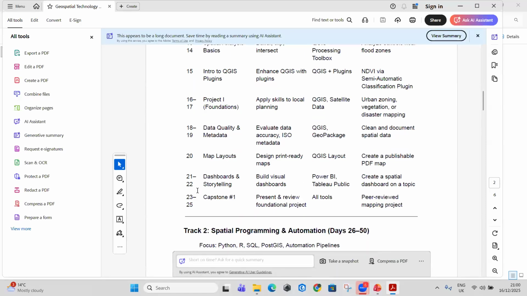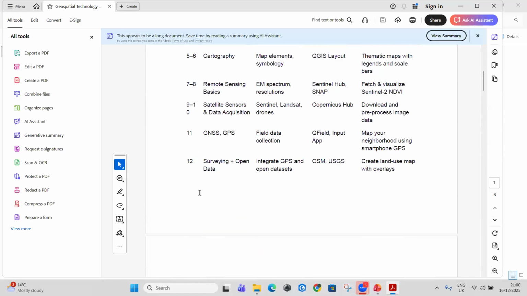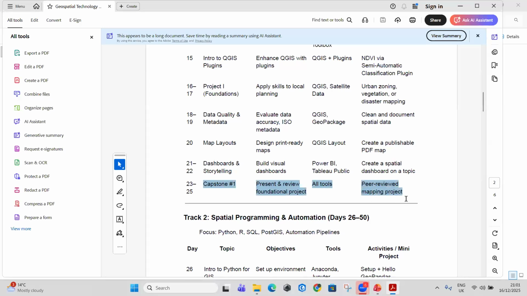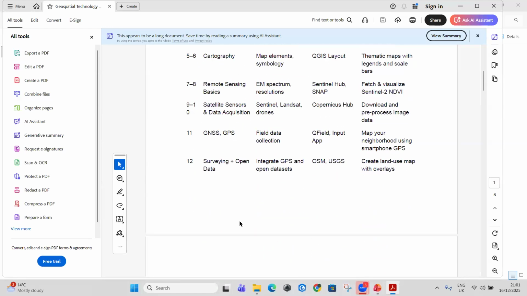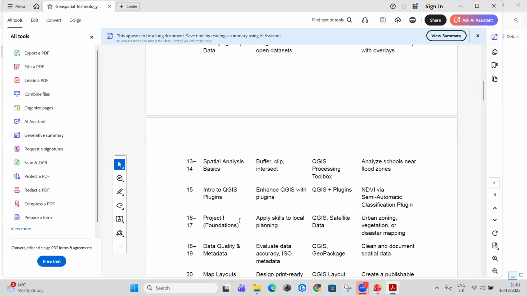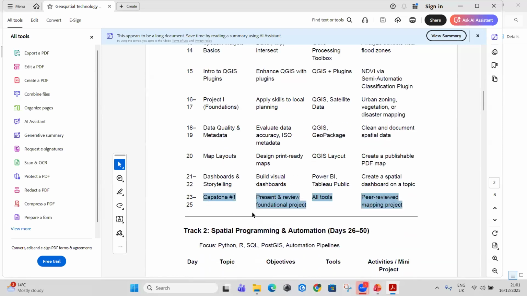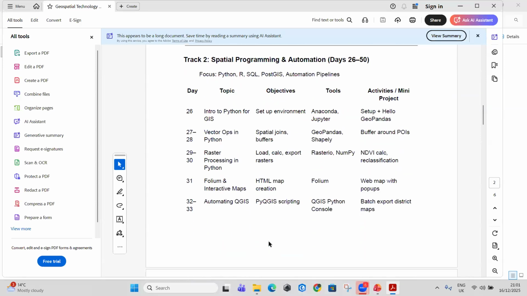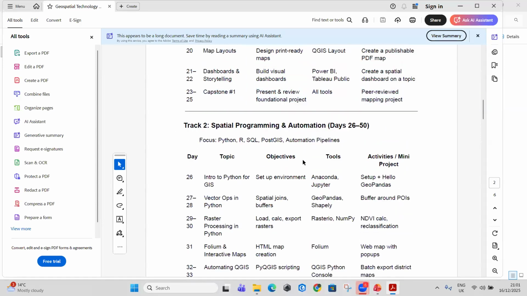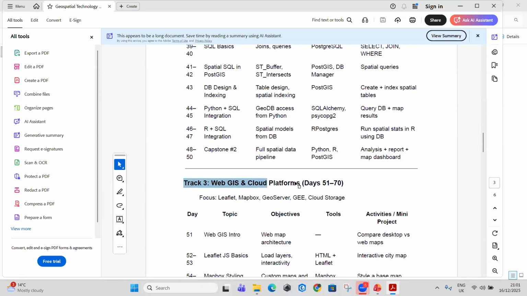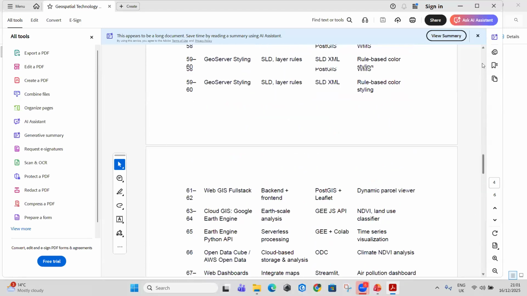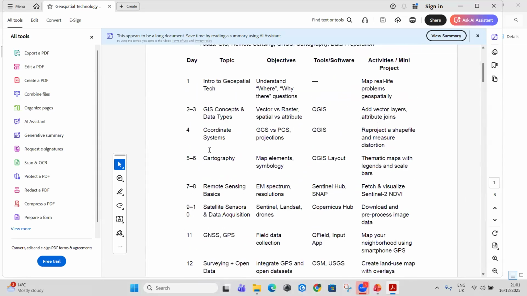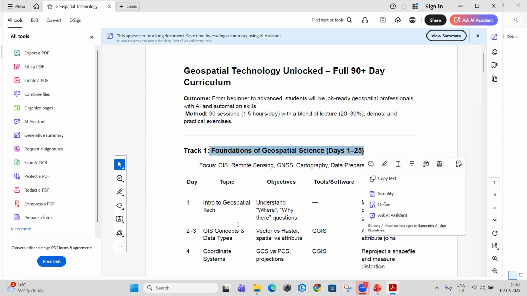At the end of this track, there is a project that you have to do with me. You will do one single project about whatever you learned in this. We have defined 40 projects. You have to select one of the projects and complete it. Once you are done with this project, you proceed to the next part, track 2 and track 3. The tracks further ahead will be covered by someone else. I'll be teaching you the foundations of geospatial data science.